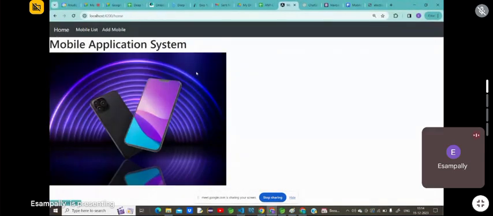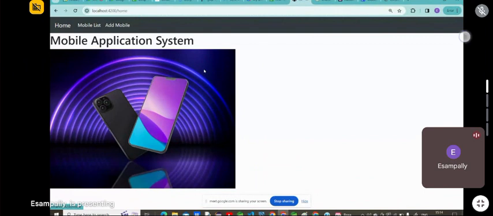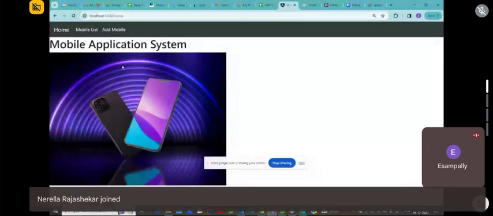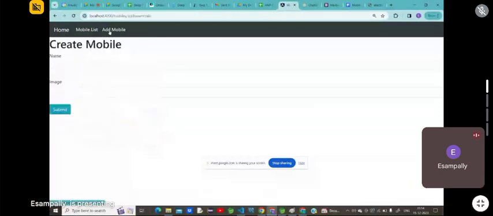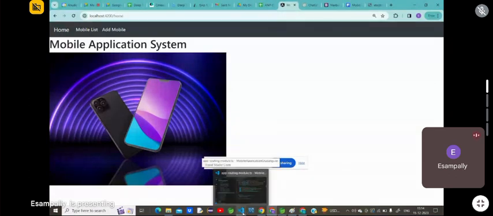It will display the mobiles. But what I want, if I want to go to the home, it has to display this thing. And when I say mobile list, it has to display like this, and add mobile. So initially I want this page to be visible. So for that I have added home component.